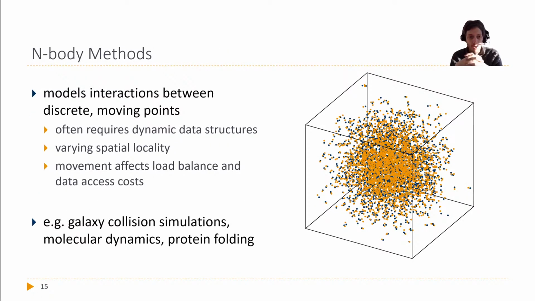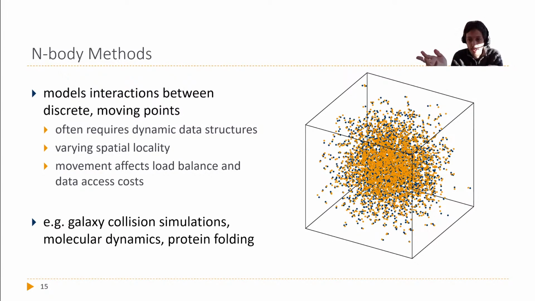Then n-body methods. We already talked about these a little bit in our lecture about domain decomposition and load balancing. So we're going to go through this rather quickly. They just model interactions between moving points that are discrete and just sort of map physical properties that actually can move, as opposed to our stencil example where we have a fixed grid where points do not move, just the properties on these points, but not their location. They often require dynamic data structures, so you might need to keep vectors where you can put particles in or take particles out, for example.